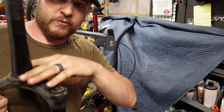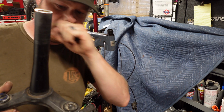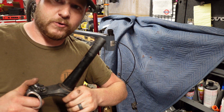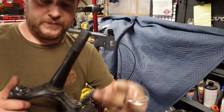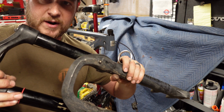Some headsets will require that to be pressed on and pressed off. So that one you might need to look into some other tools or take it to your local shop. They can usually swap that out for you. But my crown race, super easy. So all I'm going to do, take this, throw it in the bin, grab the new fork.